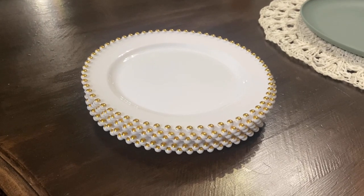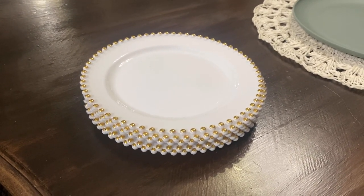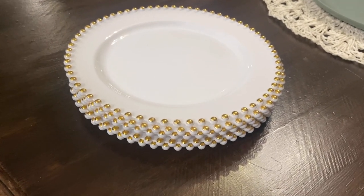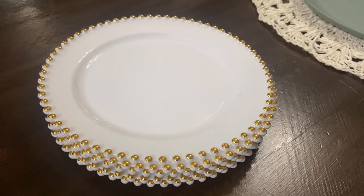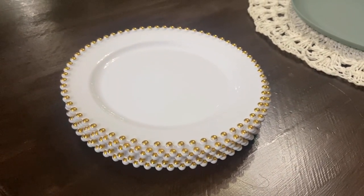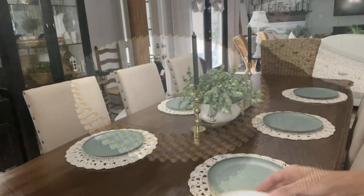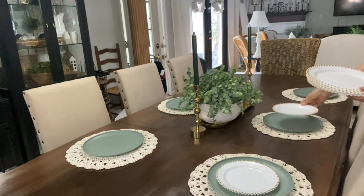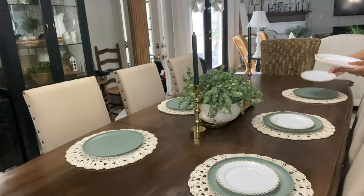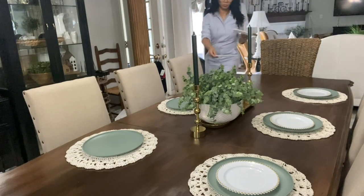Now these pretty little plates, you'll remember I had them for my Christmas tablescape, and I ordered these from eFavormart. I love that they're white with the gold beading around the edges. These are gonna look really nice against those green plates that I just put on the table. These colors together really complement one another, and they're giving my table that touch of elegance at a really affordable price.